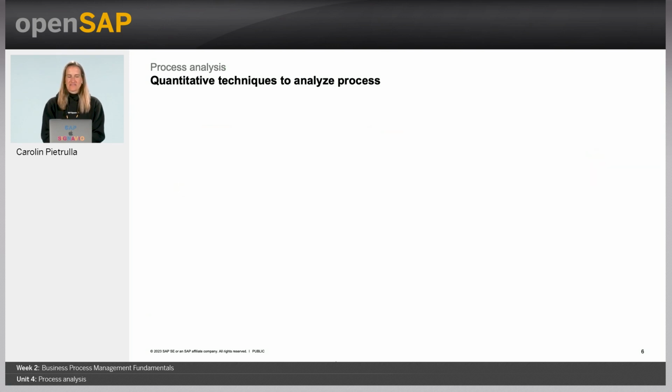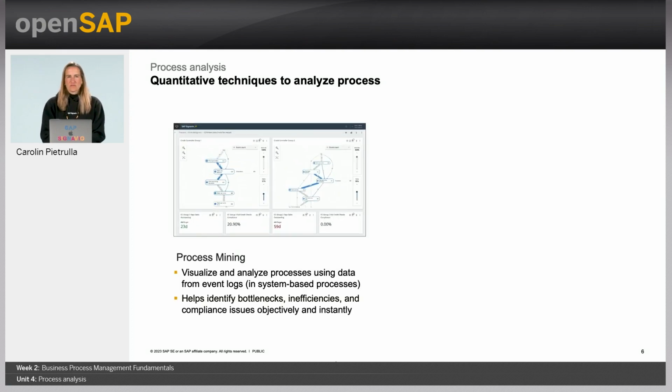Let's take a look at some quantitative techniques to analyze processes. Process mining is a rather new technology which uses data from event logs to visualize and analyze processes. Process mining helps organizations identifying bottlenecks, inefficiencies, compliance issues, and other problems on just a few mouse clicks. Since process mining is a fundamental element of next week's presentations, I won't spoil it too much for you, but I can tell you it is a game changer for all system traceable processes.